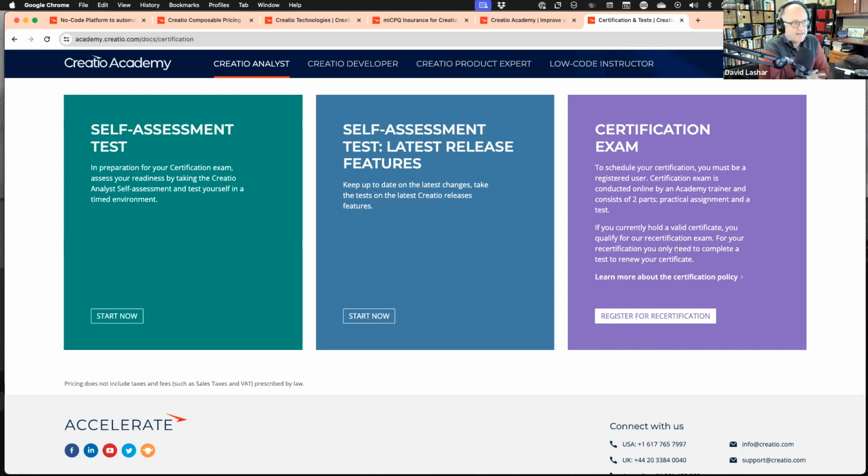And the reason that that is a good thing is that the skills that you need to pass this well-designed certification program, as I mentioned earlier, are the skills that you really do need to have to create, maintain, and extend a Creatio solution. Now for the practical exam, let me ask my Keen 360 colleagues who are certified analysts, have been through the exam, anything that you would add to what I said about the practical exam, the homework assignment, as I like to call it?